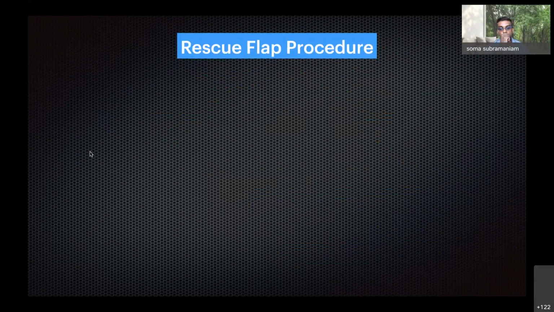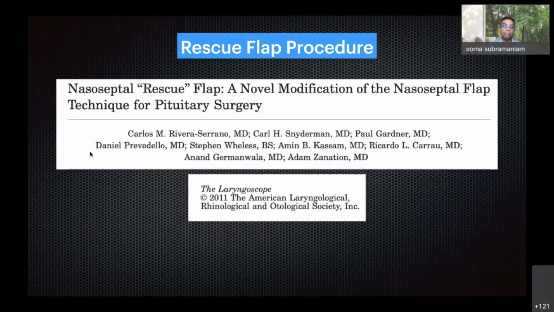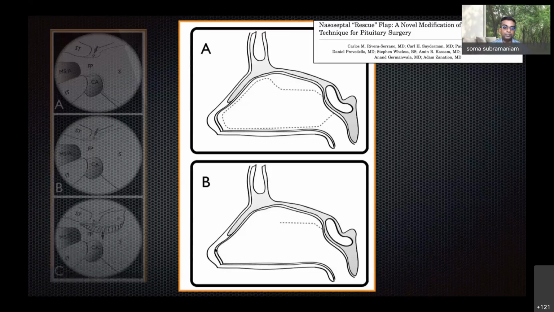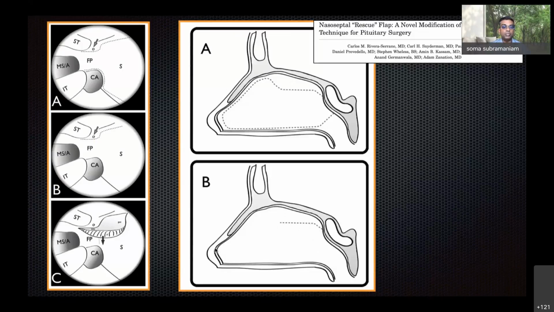This was actually described in the literature about 10 years ago in 2011, and it was published in the Laryngoscope. The concept is actually very simple. You know, in retrospect, most things are simple, but the idea is very useful. And I think of all the procedures that I do, this is the most useful modification of a nasoseptal flap. So you can see here in picture A, this is the entire cuts you do for a nasoseptal flap. Very simply, for rescue flap, all you have to do is the posterior superior cut on the septum, and you don't have to do anything else. And this is dissected off the septum and off the rostrum. All right, so this is a pictorial representation for you to do that.